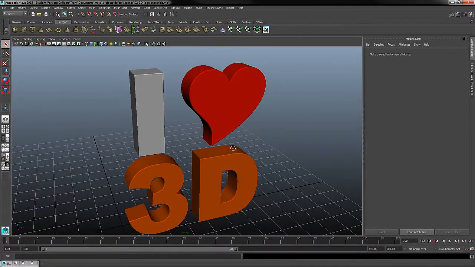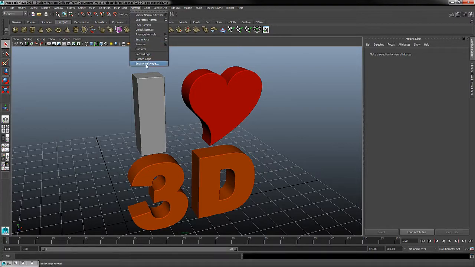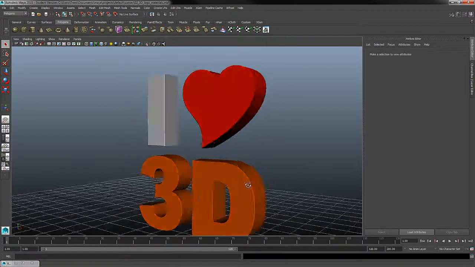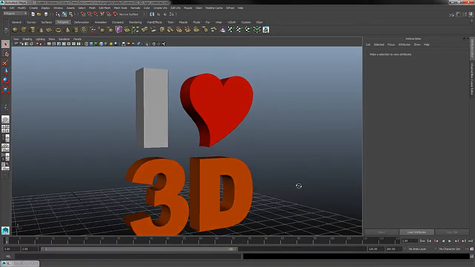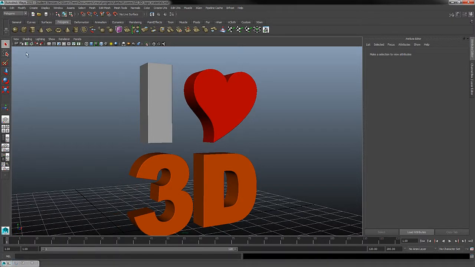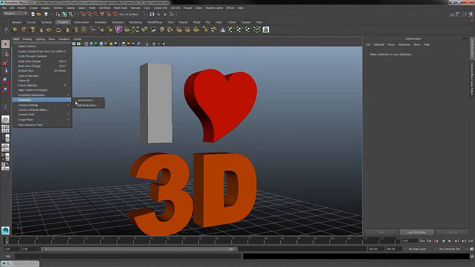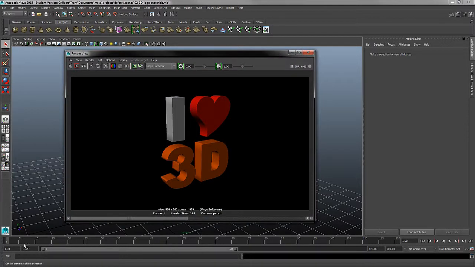Like I said, normals are an advanced topic, but the nice thing is we have a pretty easy one-click tool that cleans up all those issues that we had with our logo. And right away, if we return back to our bookmark, and I open up my render view and render, we'll be able to get a comparison and see how that just cleaned up the edges in my render. So using that normal tool improved the professionalism and gave me some nice crisp edges to my logo. So let's keep that image.